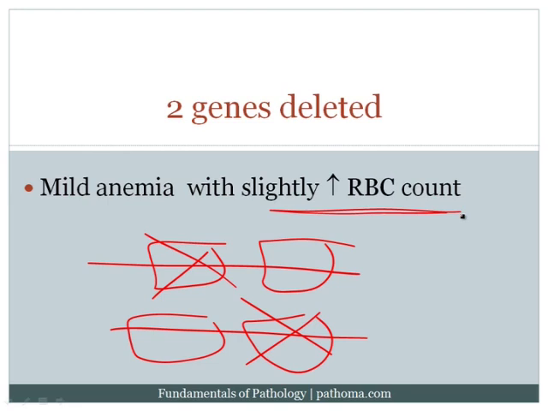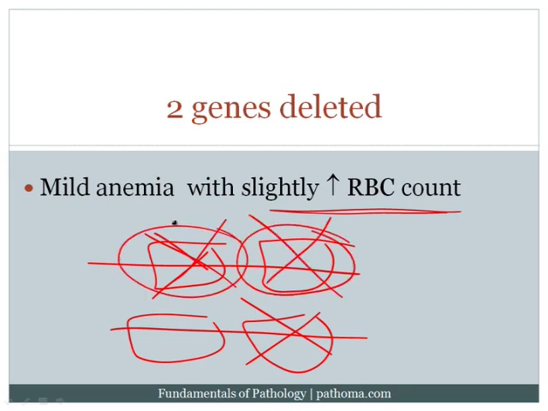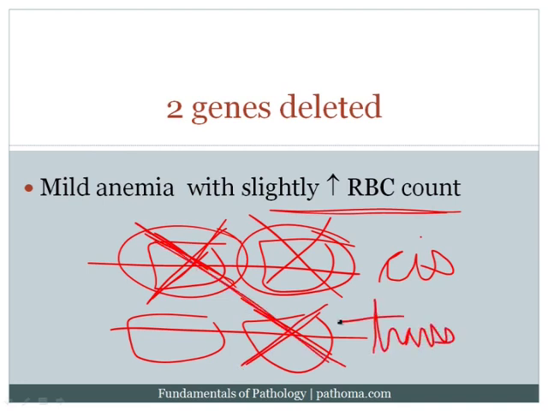But what is important for examination purposes and somewhat clinically is that really there's 2 possibilities when you knock out 2 genes. So it's possible that you could knock out both genes on the same chromosome. For example, both of them are here on this same chromosome. We name that a cis deletion. Cis means with. Or it's possible that you could knock out these on opposite chromosomes, and that's called trans. One possibility is cis and the other possibility is trans. And the cis deletion is important because the cis deletion is worse than the trans deletion. So that's a question that could be asked. Which is worse, the cis or the trans?